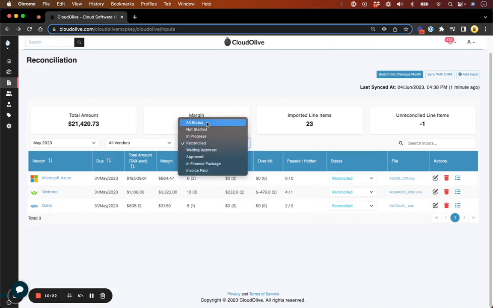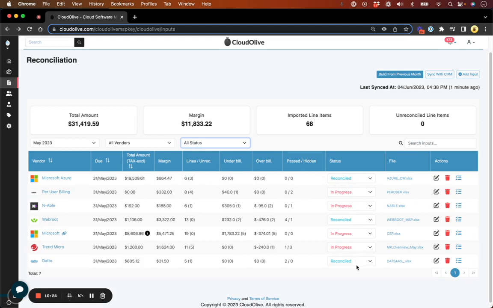So in an ideal world, there's a lot of peace of mind that comes with all of these just moving to a reconciled phase. Even if there is still overs and unders, the team has been able to centrally view all of them, and then you can make a call on whether or not they should be perfect or not, or you've got tasks that need to be decommissioned, line items in a vendor or two. But this is just going to centralize it all. And next month when we come in, it will all begin as not started, as a status, no file, and then you can just work through them again one by one.